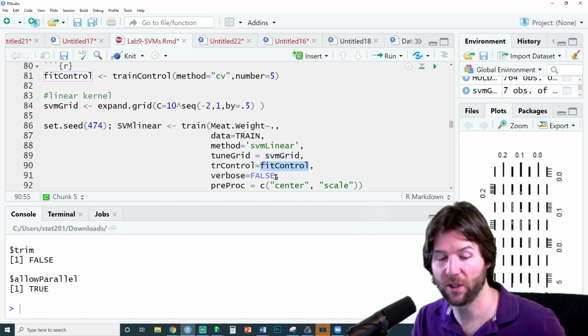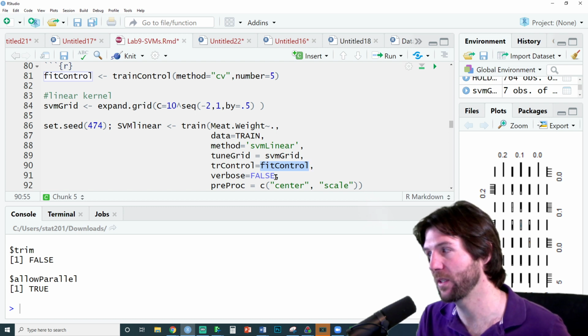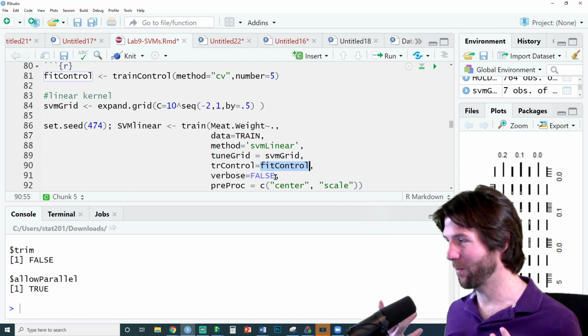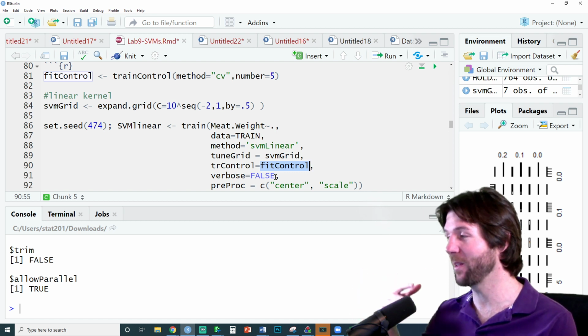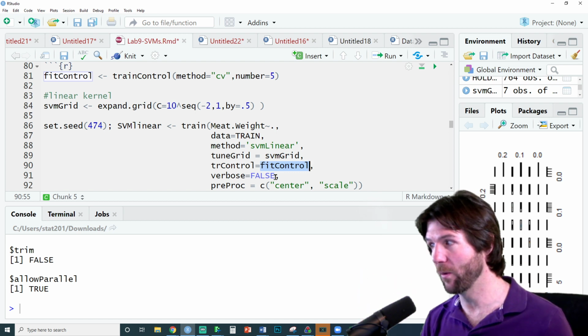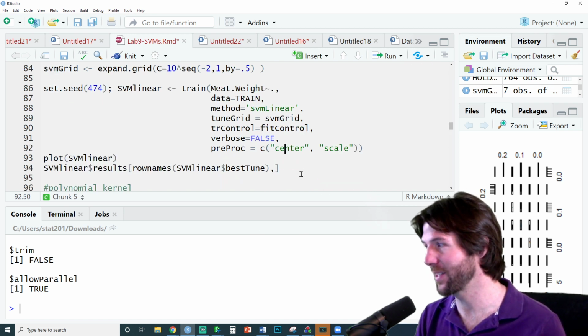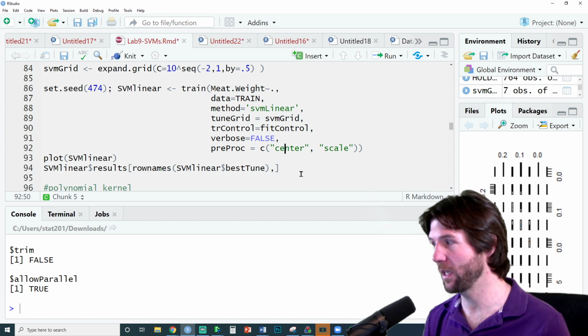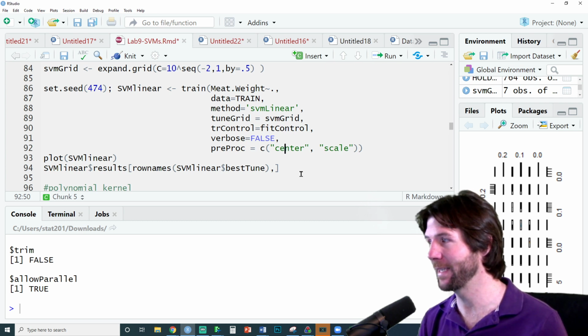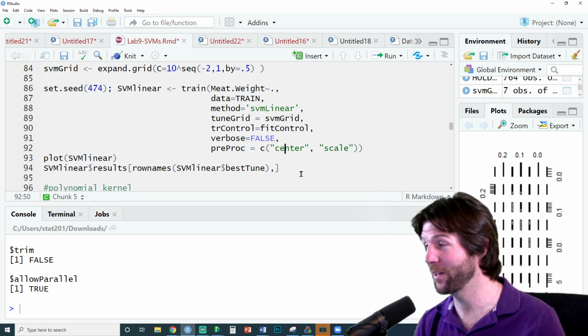We've got the verbose equals false. That controls the amount of output we see. It's like someone who's very verbose like me. We're going to say, don't be verbose. Just give me the limited output. So we're saying we don't want to see all the output. And it's rather fun if you turn it to true. Your screen just floods with output. And then we've got the pre-proc, which is the pre-processing of the data, which is going to center the data, which turns everything to a mean of 0, and scales the data to a standard deviation of 1.